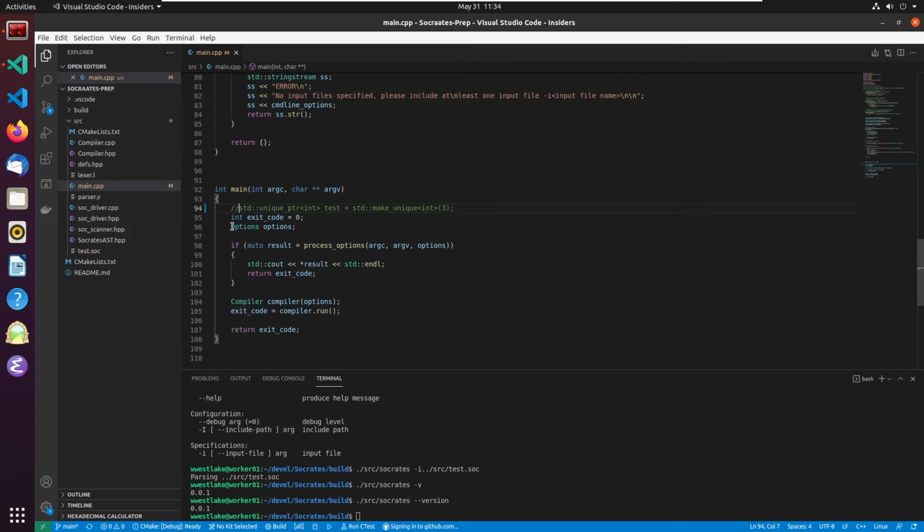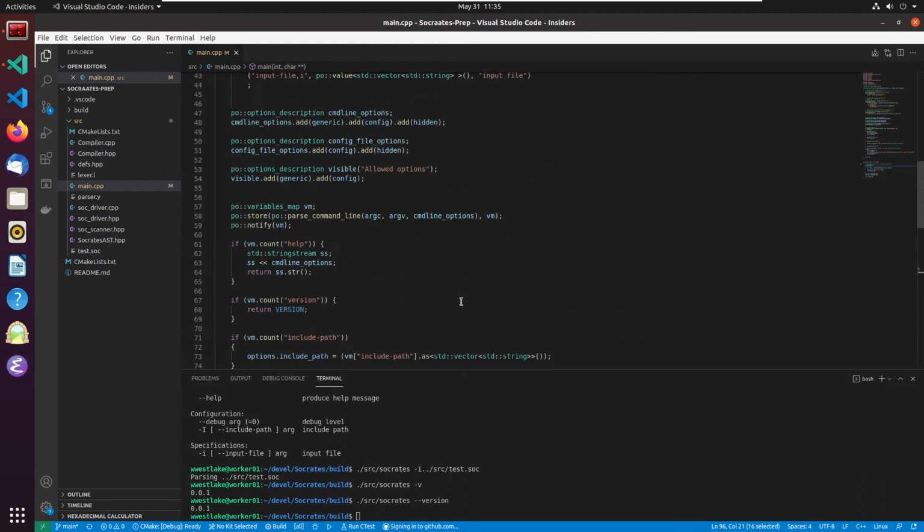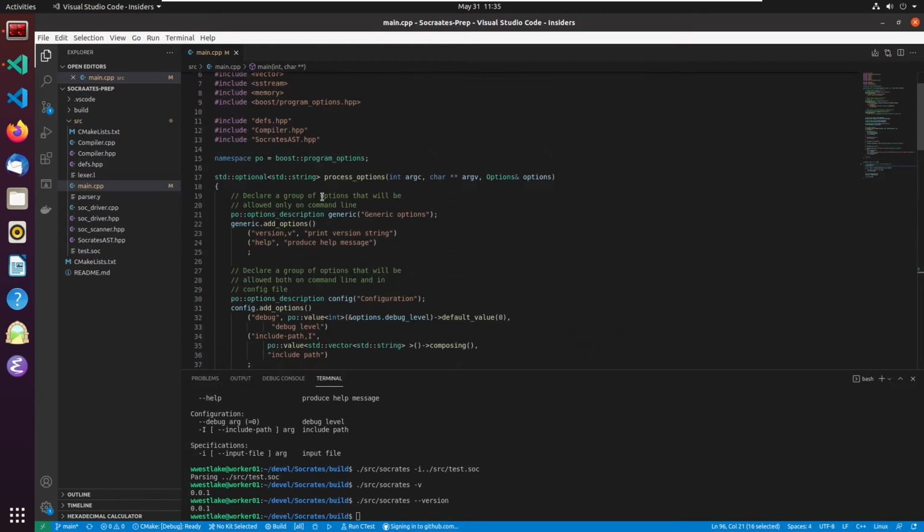And then I create the options object right here in main. We're avoiding global state, by the way, so the options are going to be passed into things that need them as a constant reference. That way nothing can change it and there's no global state. So what we do here is, you'll notice that program options also uses something here called optional.